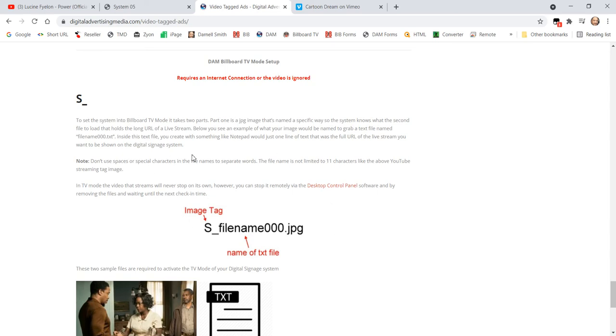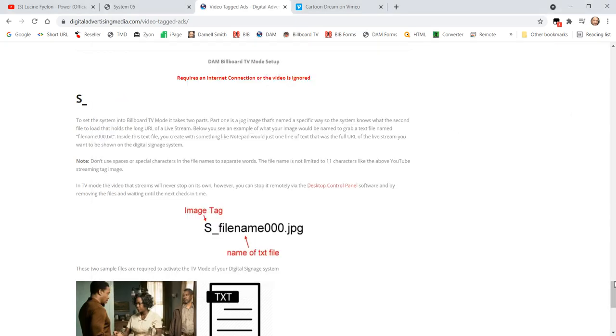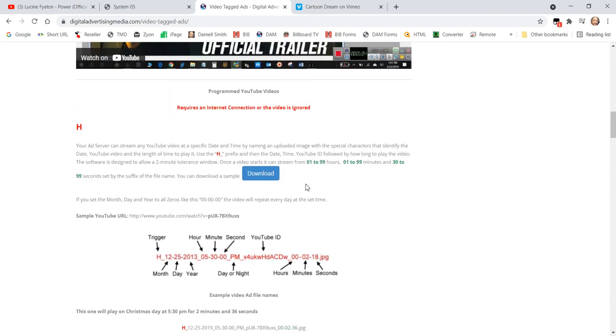It's going to stay like a TV on a specific channel until you somehow override that by either using your DAM control panel to reset it and delete it first out of there and reset it. That way when it comes back, it won't find it anymore. Or you have one of these programmed images in, like these L or H's, that in a specific time will overtake the system and run whatever's inside that system.